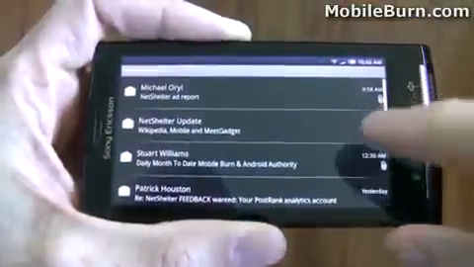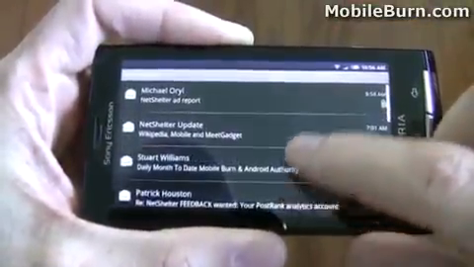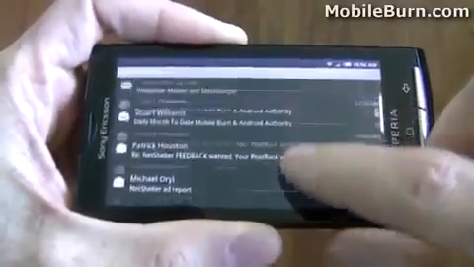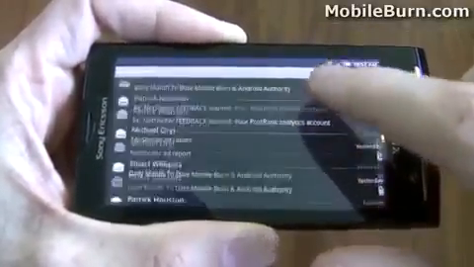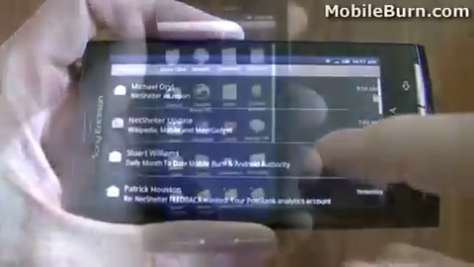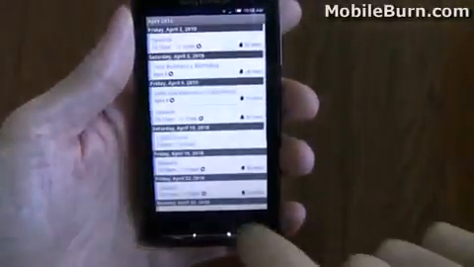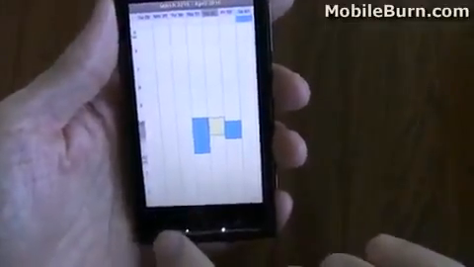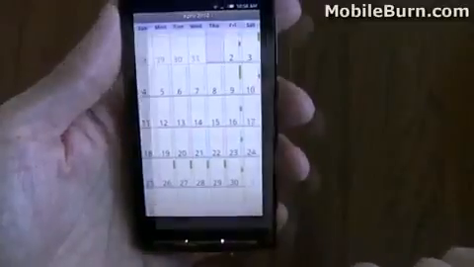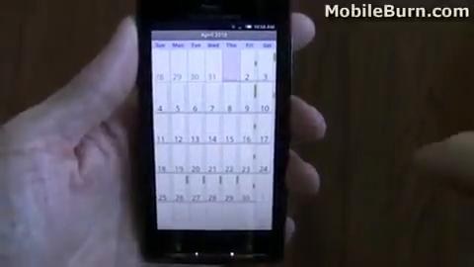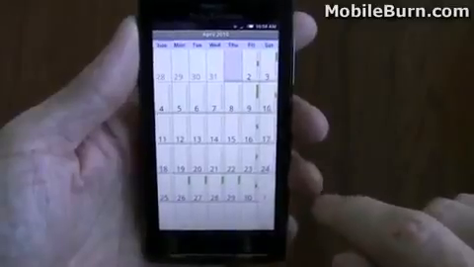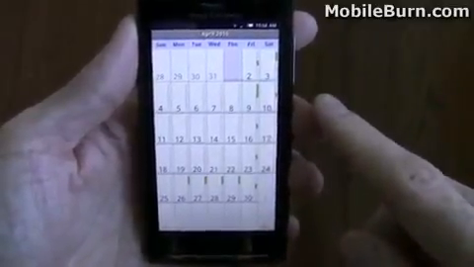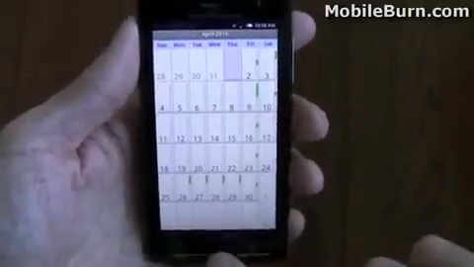The Xperia X10 comes with decent Exchange support. This is the Moxier Mail client. It can also be used for contacts and calendar, things like that. I'm showing you one of the subfolders here just so nobody's email address gets seen. Go into the calendar. You can get an agenda view or week, monthly view as well. There's also a contacts application, but I can't show you that because it's filled with personal phone numbers. But no real need to use that except for managing just particular Exchange contacts, since the main device also shows contacts.